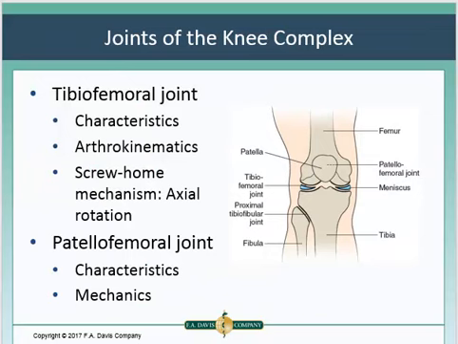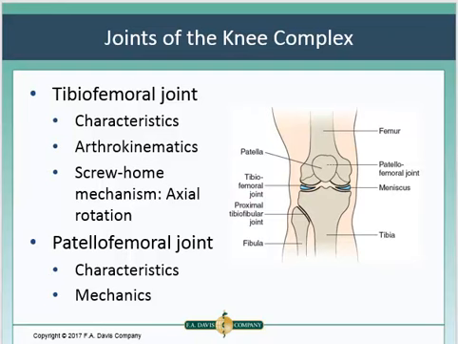All right, and now to the knee anatomy. With the knee, there's 2 distinct joints, the tibiofemoral joint and the patellofemoral joint. So let's first talk about the tibiofemoral joint. This is obviously the articulation between the tibia and the femur. The 2 femoral condyles are not symmetrical. So the medial condyle is longer and has a larger surface than the lateral condyle.